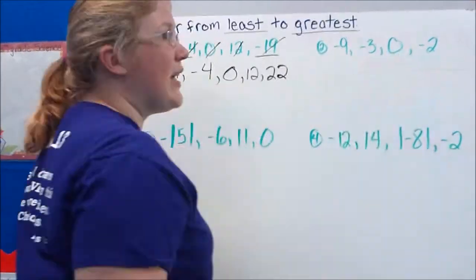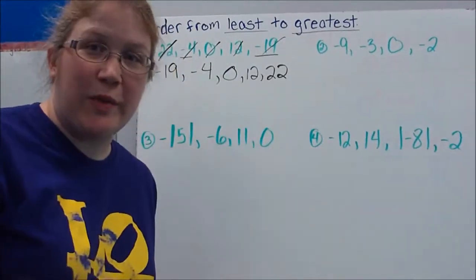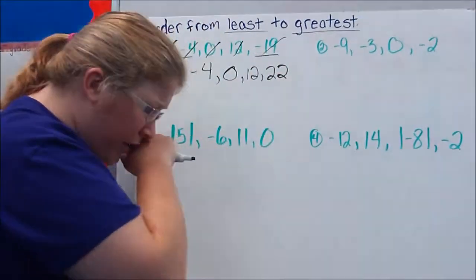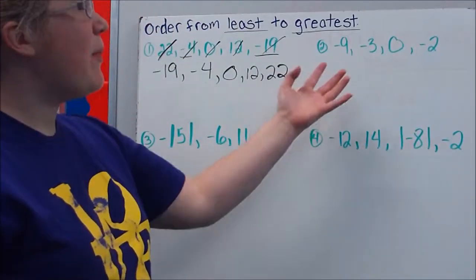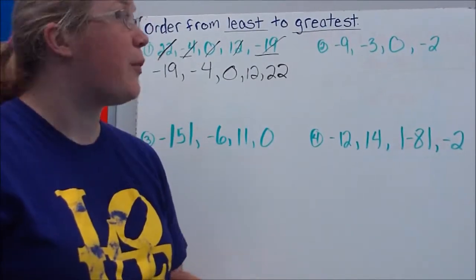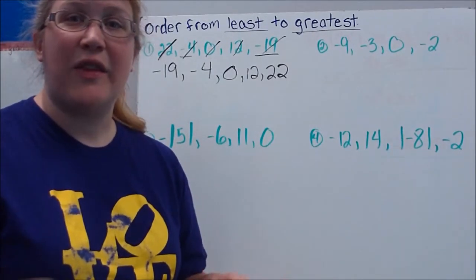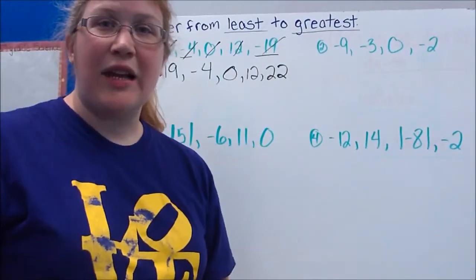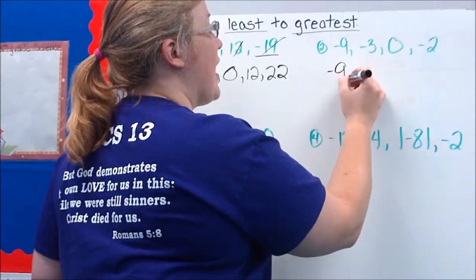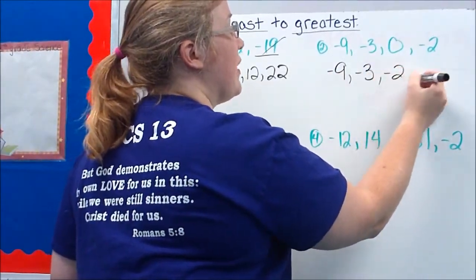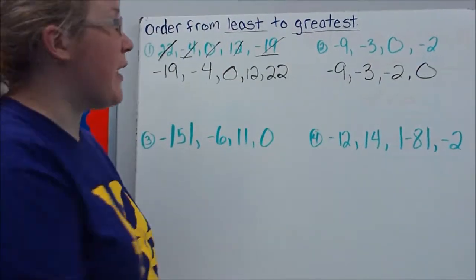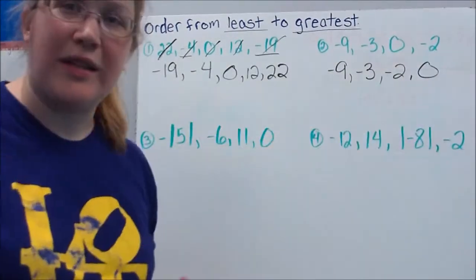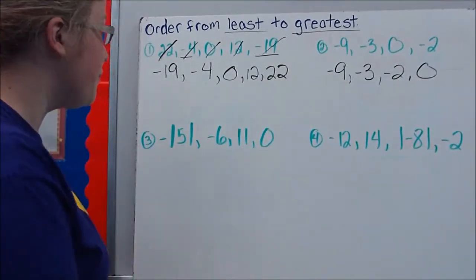So here you'll notice I have 3 negatives and a 0. Well, 0 is going to be the biggest number there because I'd rather have nothing than owe people money. Remember here, we need to reverse our thinking. If these were positive numbers, it would be 2, 3, 9. And you can even think of it that way and then reverse them in your head. Since they're negative, they need to go in the opposite order, which means negative 9 is the smallest, negative 3, negative 2, 0. And look at it and think of it in money. Would I rather owe 9, 3, $2, or owe nothing? Well, I'd rather have nothing, so that's the biggest value. So we always like to have the bigger value.